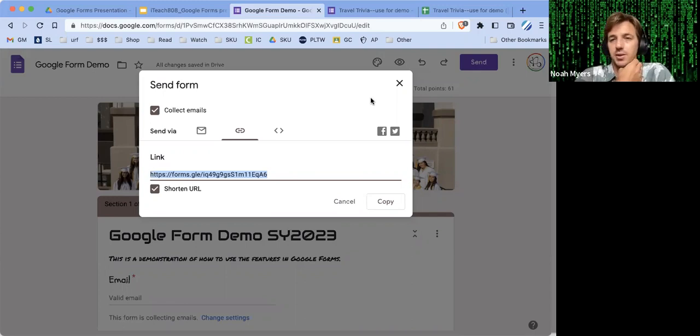But if it's a survey, that's definitely great for the parents. That's easy. It just depends how you want to use it. You can connect it to Twitter and Facebook, which I've never done, but hey, it's available. All right. And that's how you would send it out. And yeah, collecting emails right here.